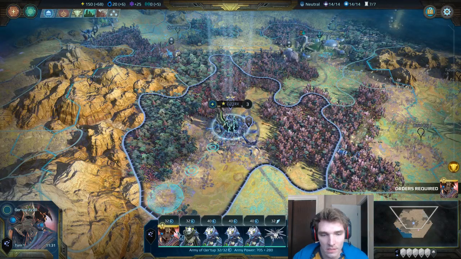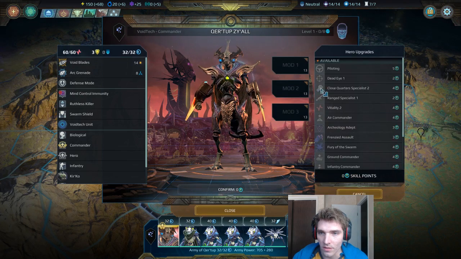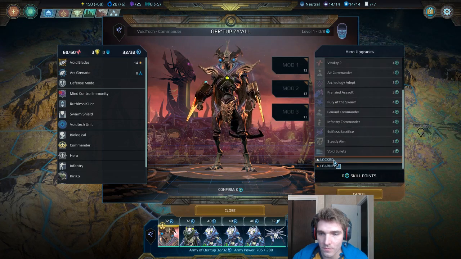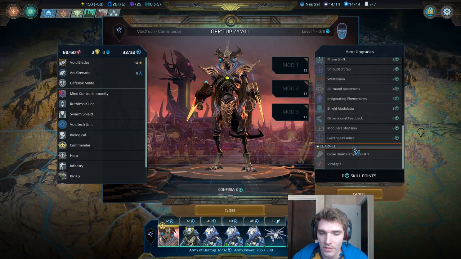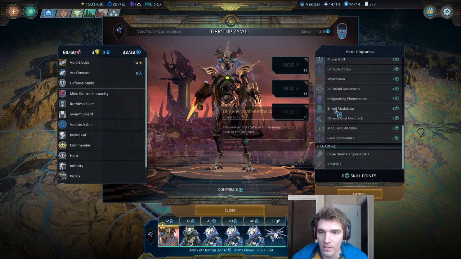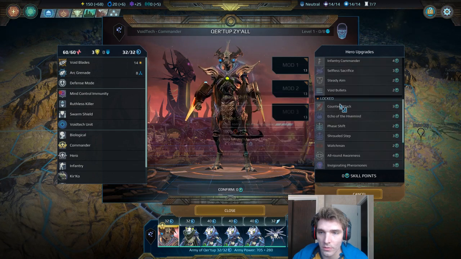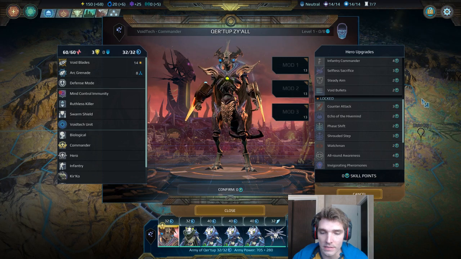This week we're going to be looking at the 4 Voidtech Hero Skills, which can be found here on the hero screen. If you click where it says skill points, you'll see all the things I have available to me, all the things that are locked, and the things that I have learned. We're going to be talking about the blue ones here. We've got 1, 2, 3, 4 Voidtech skills that we're going to talk about in detail.